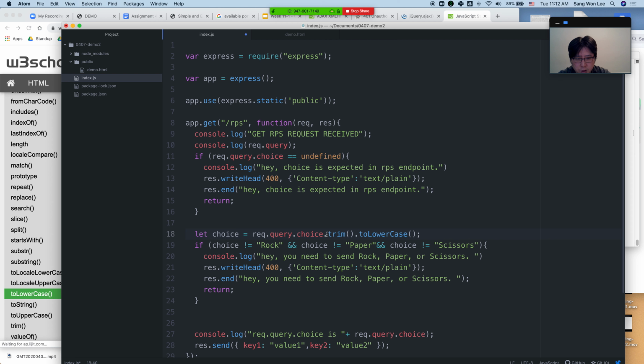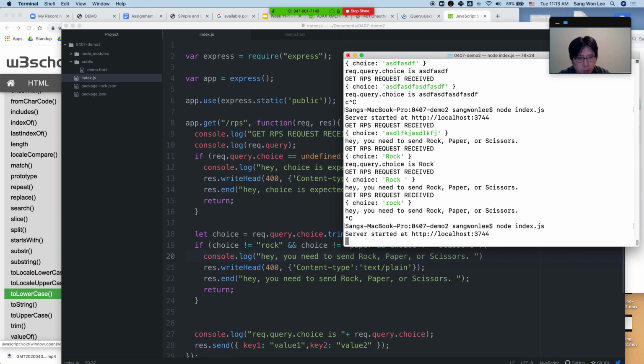Basically this is a chainable function call, where trim returns a string, and because this is a string again, and a string has the member function toLowerCase, I'm going to call this function right after it. So here I'm going to say rock, paper, scissors, because this has to be lowercase.